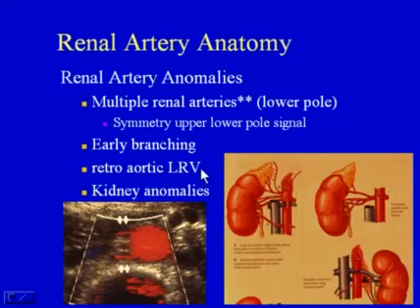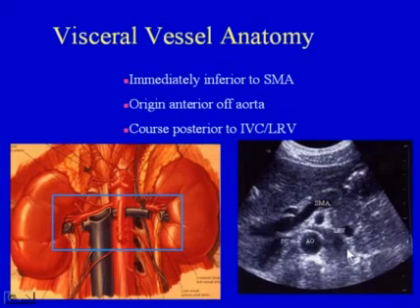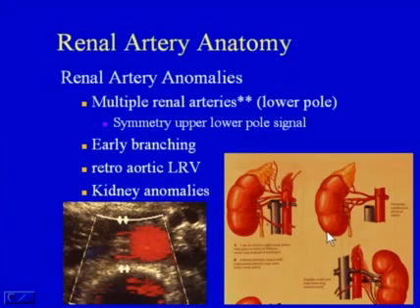Another anomaly could be a retroaortic left renal vein. As we noted in the image, we have the left renal vein crossing anteriorly over the aorta as one of our landmarks. If the left renal vein is retroaortic, it would cross the aorta beneath the aorta on the image, and if you were to try and find the renal arteries down here, you would never find them because they're actually up here. But this actually is one of the less common anomalies that occur in the renal arteries.